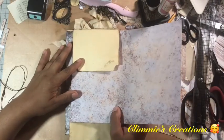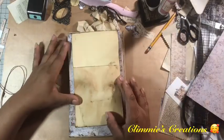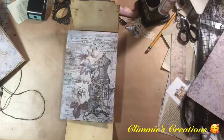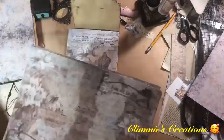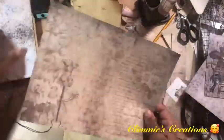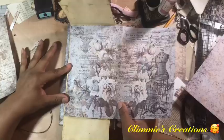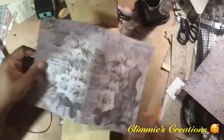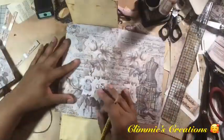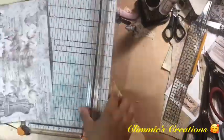Some of the pages are going to be a little busy, so to tone that down, I'm going to use neutral pages, fairly neutral, and that will help everything kind of run together a little bit smoothly. It's okay to have contrast, that's good, but that's not what I'm going for here. I just want a little subtle contrast, and so I'll pair busy with not so busy to pretty much not busy at all. And that is the way that I like to craft. That's just my preference. To each his own.